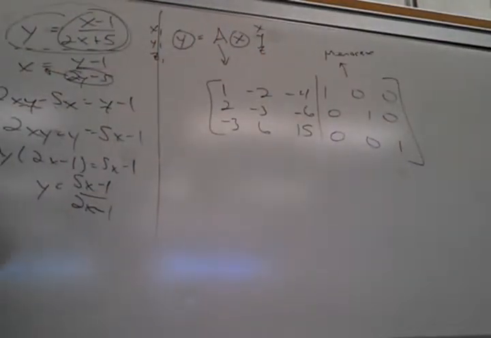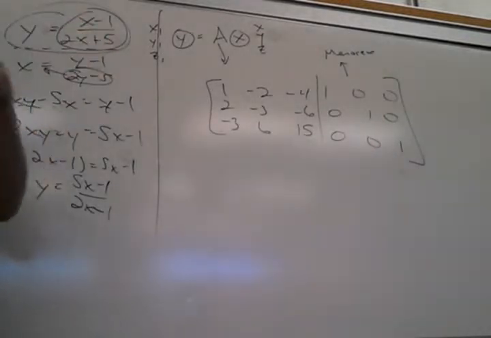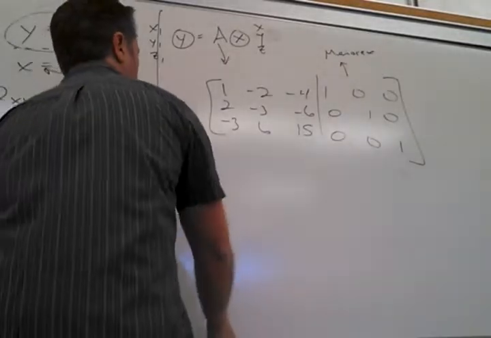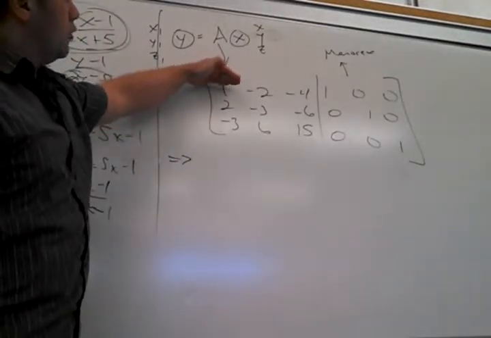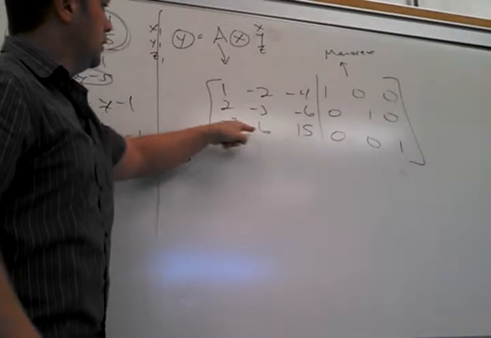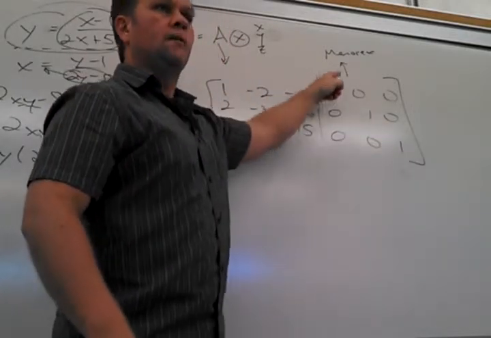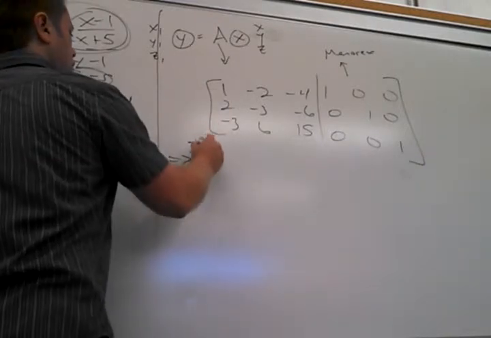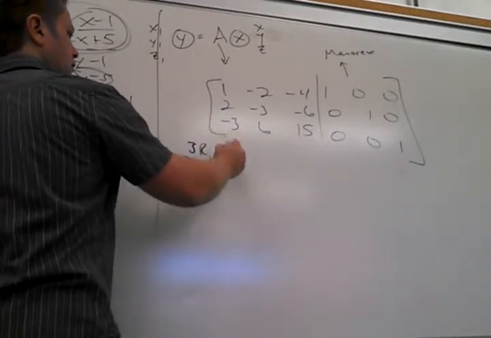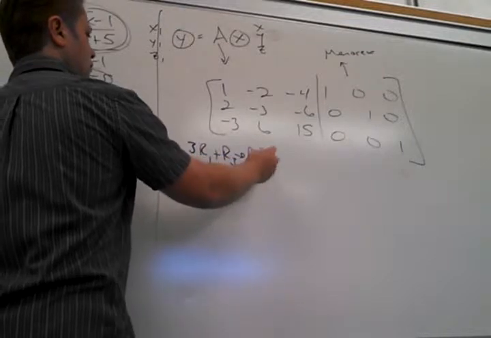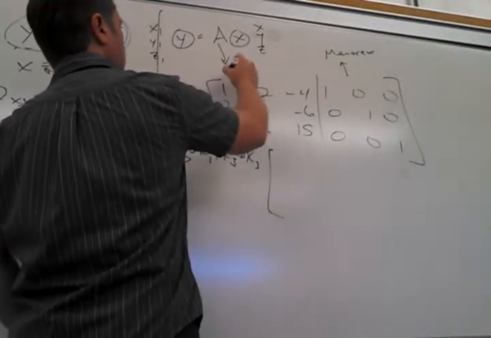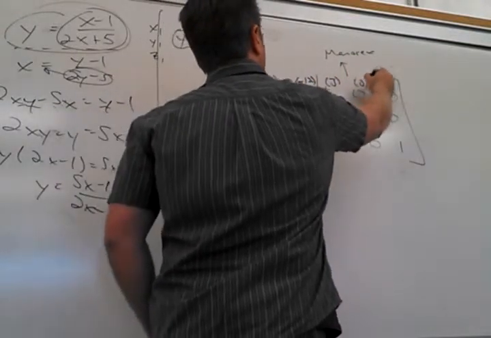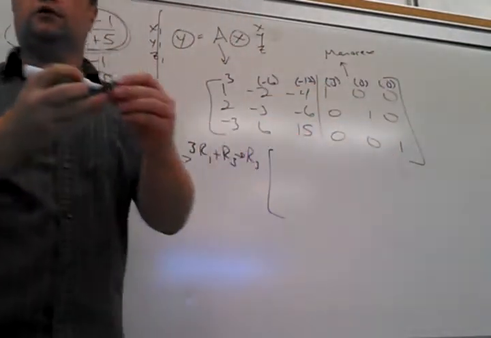So let's try to do this. We're going to do this together. It's a good review of row reduction. What's a good first step? I'm just trying to row reduce this bad boy. So I want him to end up looking like this. Multiply the top by 3 and then store it in row 3. Cool, I like it. So 3 row 1 plus row 3, store in row 3. So I get 3, negative 6, negative 12, 3, 0, 0. So I just go all the way across.